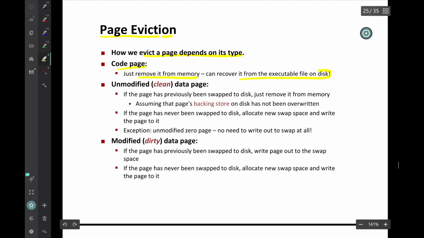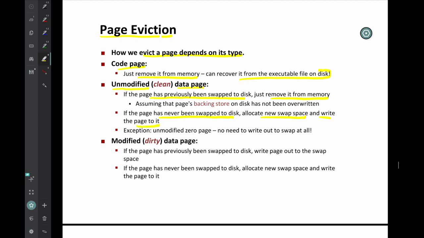If we have an unmodified data page, this can be a heap, an initialized variable, an uninitialized variable, etc. If the page has previously been swapped to disk, then we just remove it from memory. And if the page has never been swapped to disk, then we allocate a new swap space and write the page to it.